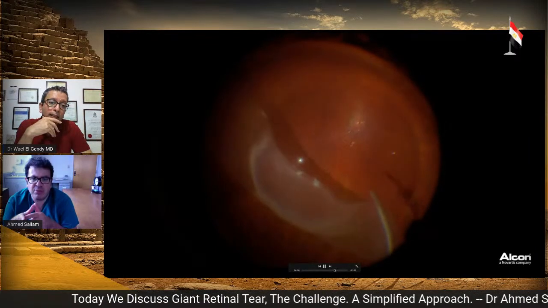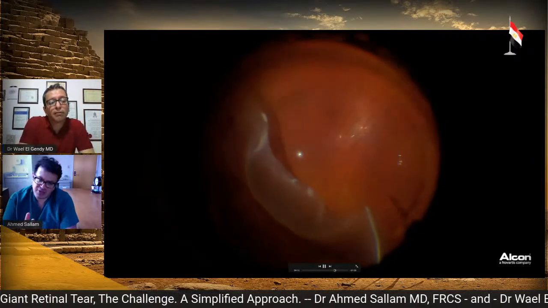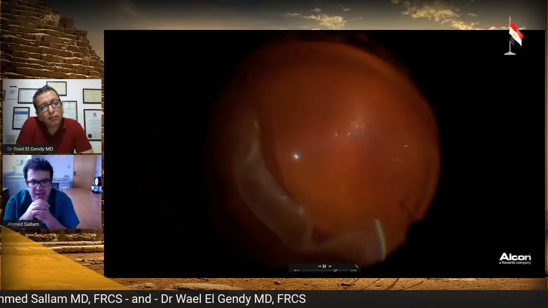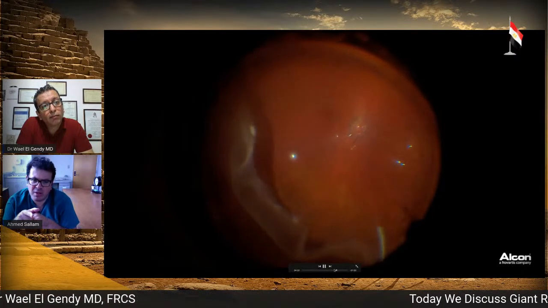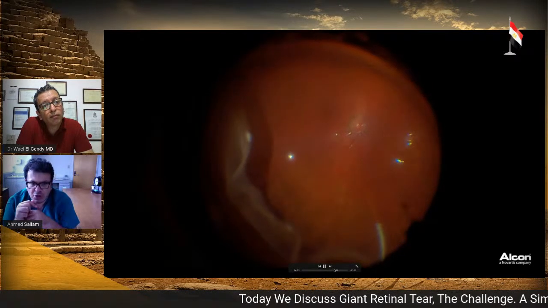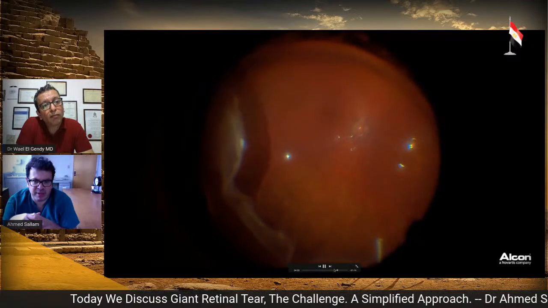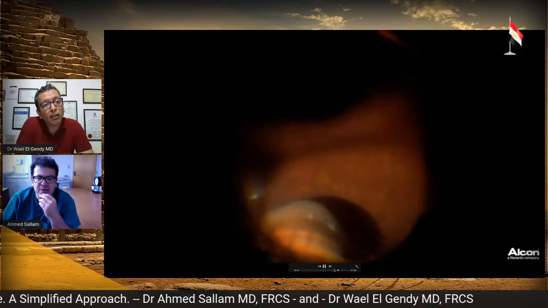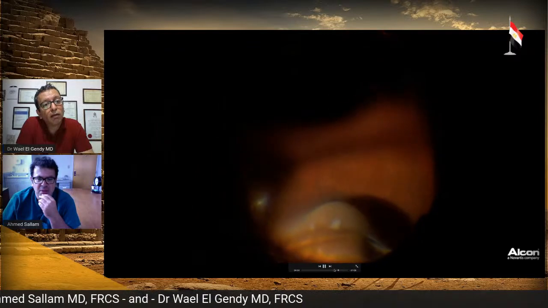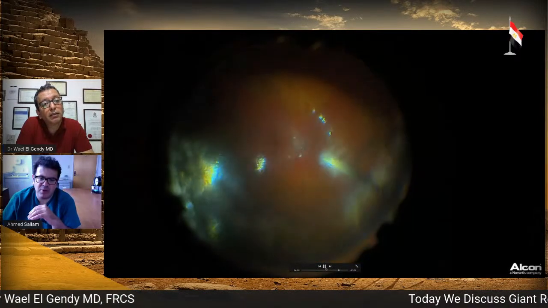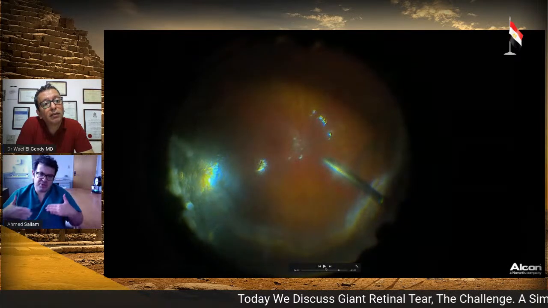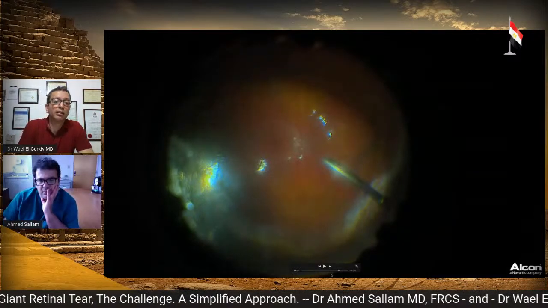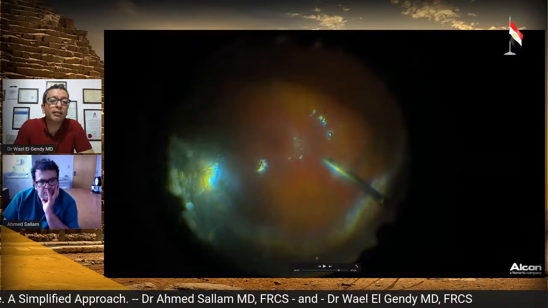Try to roll the eye the other way, especially if it's detached, and you may even rotate it a little bit. And now the PFCL just pushes the retina back. And as you can see, very important, even if you're a very good and confident surgeon, to make marks with the diathermy. Because when the retina flattens, you don't know what the view is going to be like. And you can see here the marks. Very nice. And usually what I do, even if I'm going to go to air, I would cross the tear with PFCL and laser under PFCL. Okay. Yeah. Very nice.